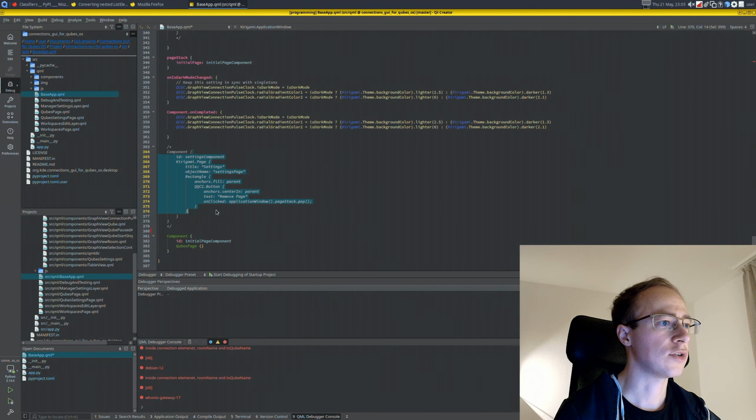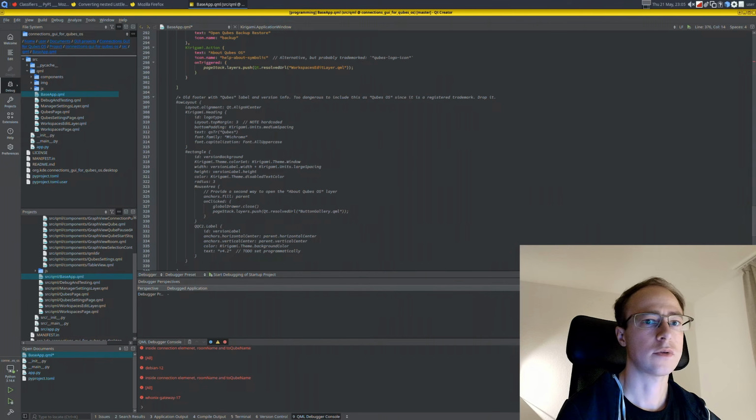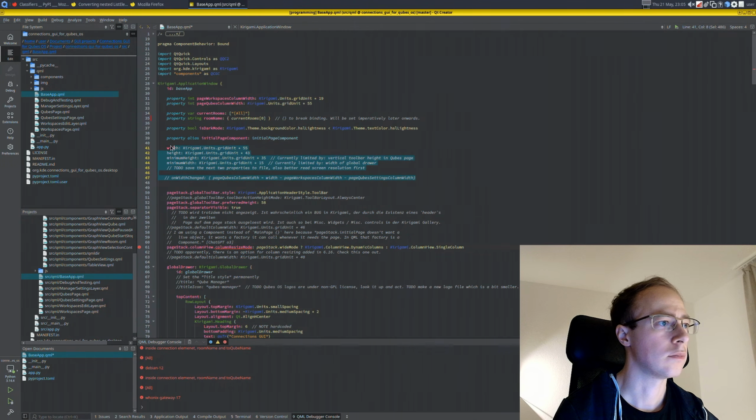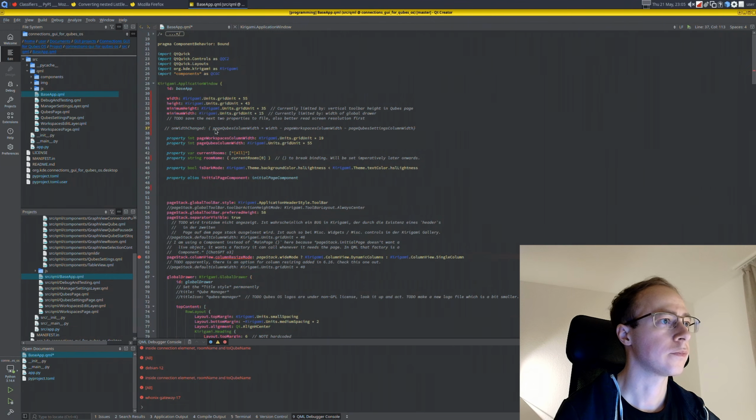What's this settings page? Further up. That's a very old one.